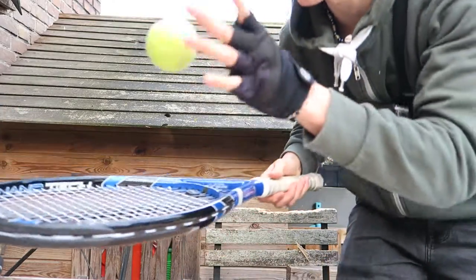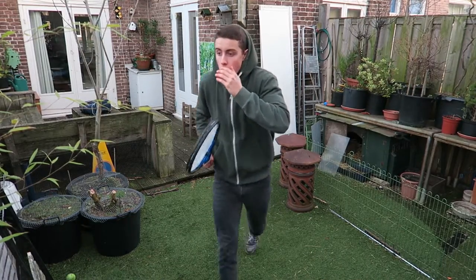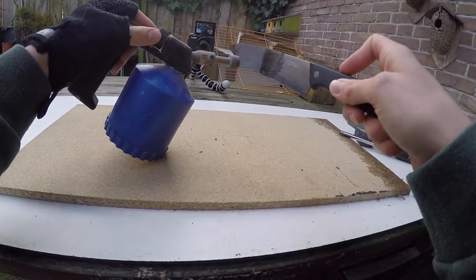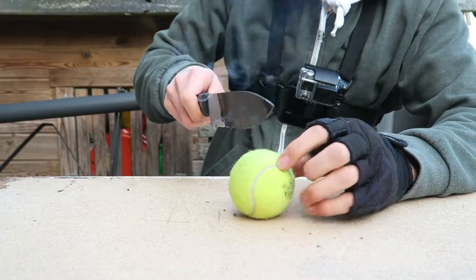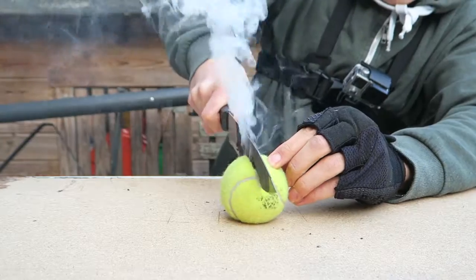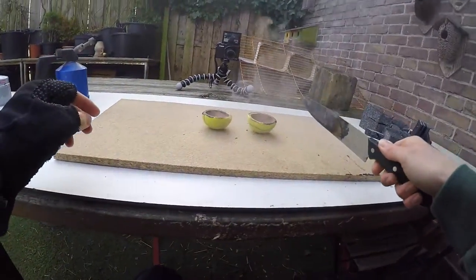Okay, so I used to play tennis like a lot. No. The ball fell off my roof. Got it. Let's see if we can cut through the tennis ball with the hot knife. Whoa, that worked. Oh my god. Oh my god. The inside.